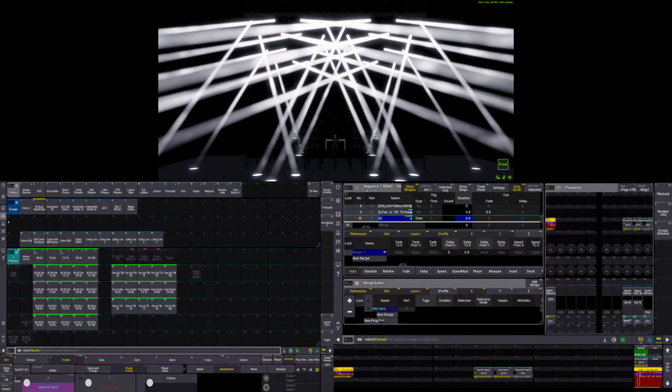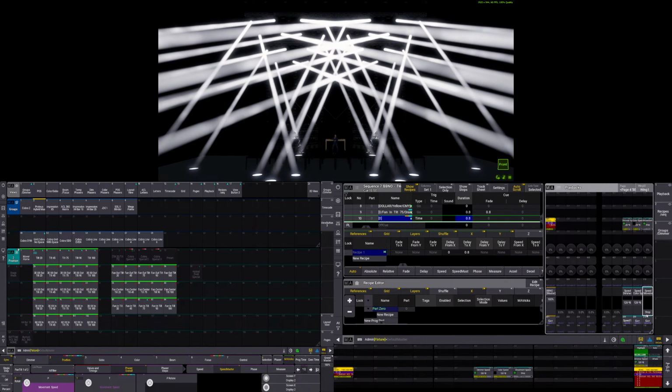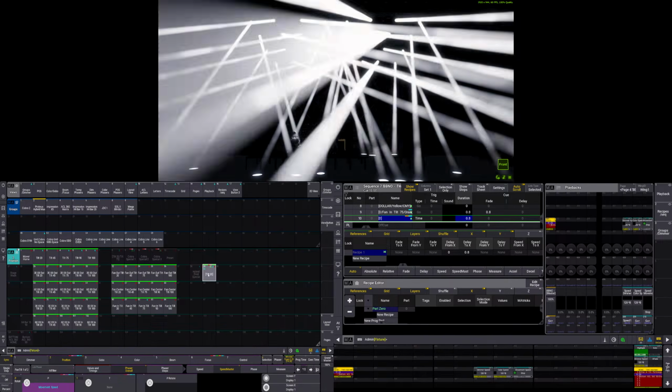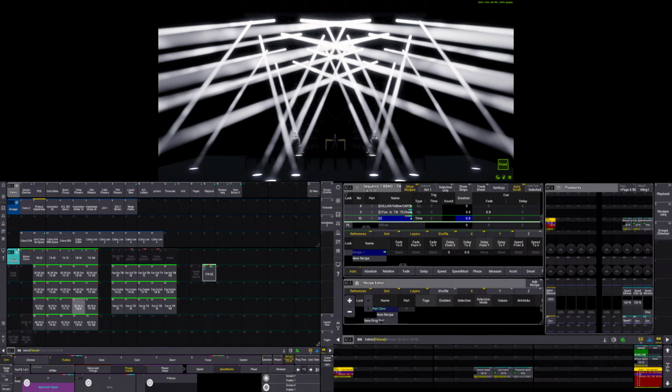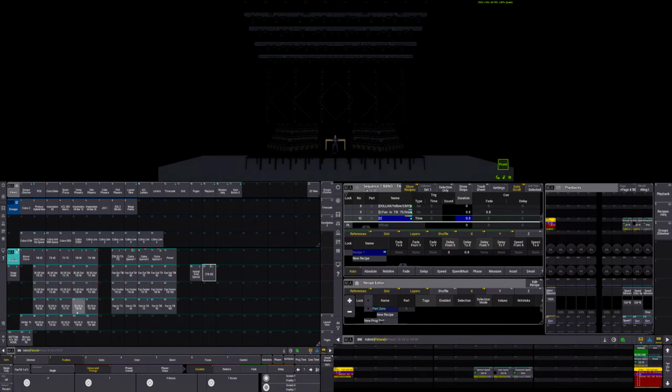Alt T. Boop, boop. Capture. Bang. Well, I don't want to capture this. That is cool. I guess I captured it anyways.